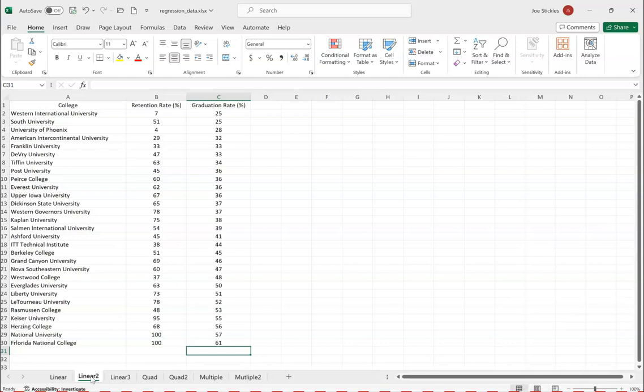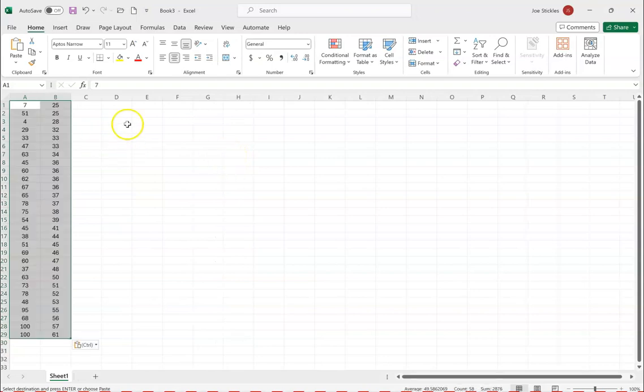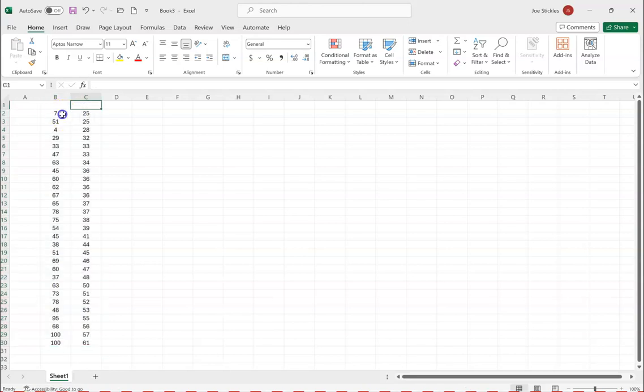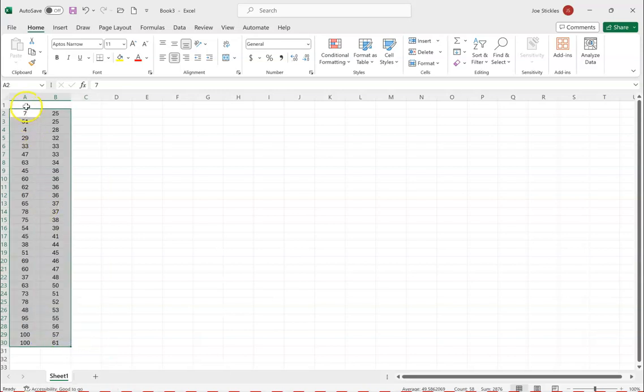All right, so again, I just want to pull this into R. I would like headers that are a little bit nicer to work with than having to type this whole thing in R. So let me copy and paste it in a new file, and I'll give it a different name. Then I want to move this down one spot so I can put in headers in row 2. Let me call this retention, and let me call this one graduation, just to give it headers.